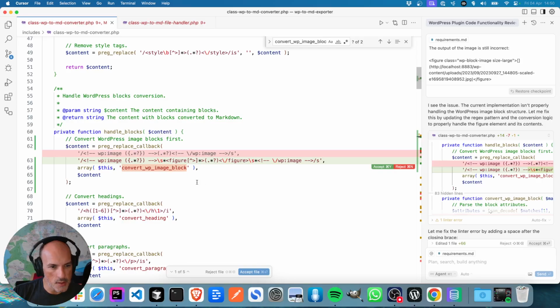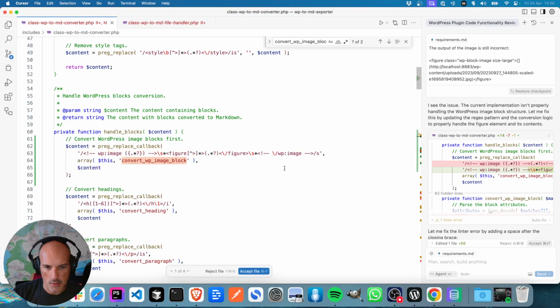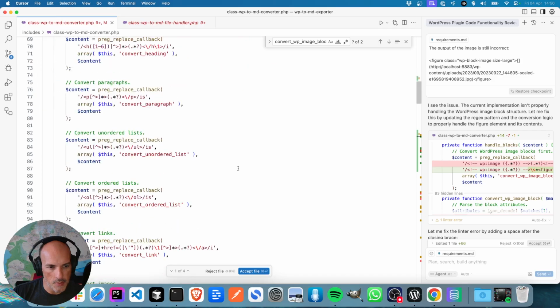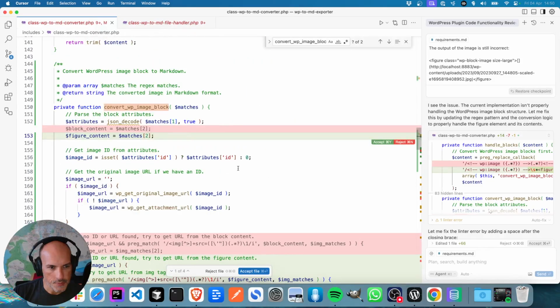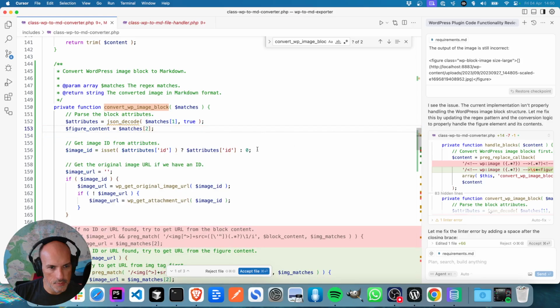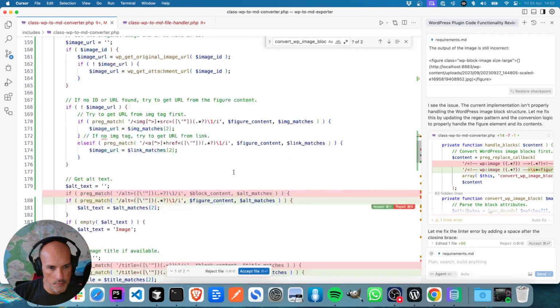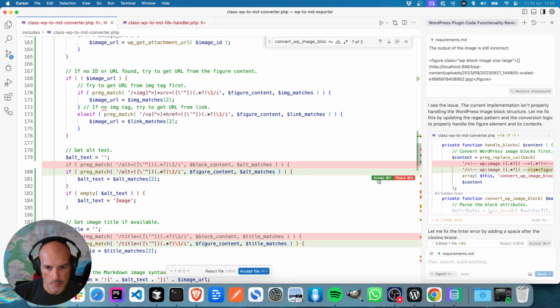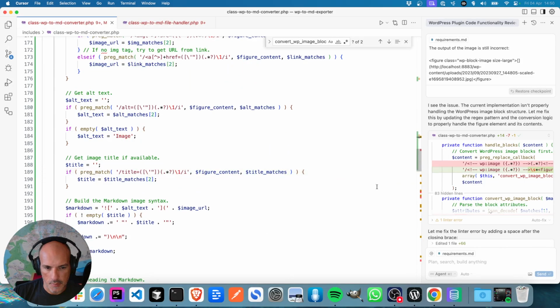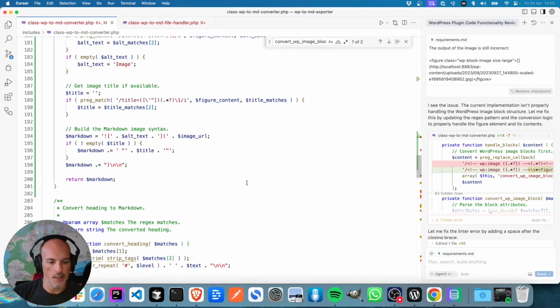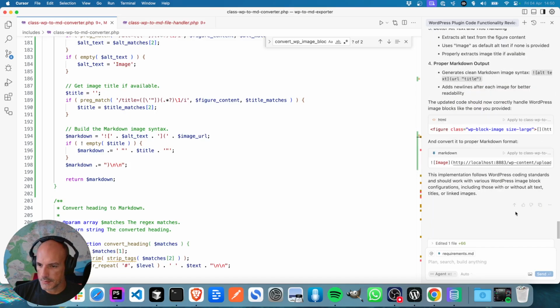Okay, so now instead of just looking for image, it's also looking for the figure. Okay, so that should fix that problem. Okay, let's see if that fixes it.